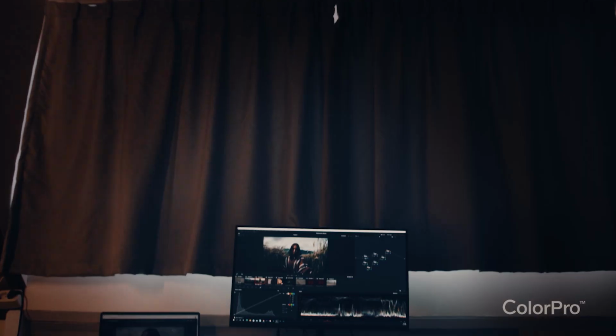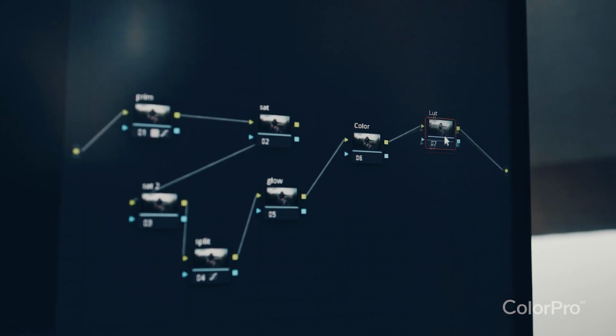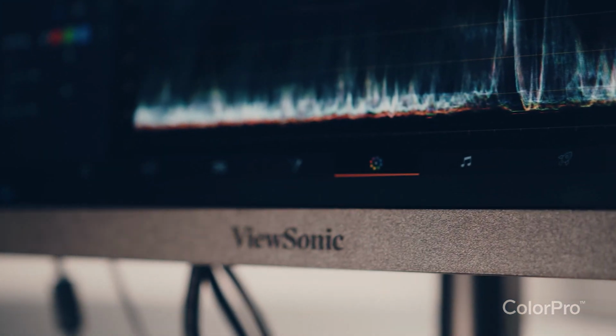So over the last couple of months, as some of you might have noticed, my color grading has changed quite a bit, which would be I got a new monitor, which is the VP2776 from ViewSonic. This is a great monitor and it's 100% color accurate, meaning that if you edit on this, it will look exactly the same on phones like iPhone and Samsung, as those are 100% accurate as well.